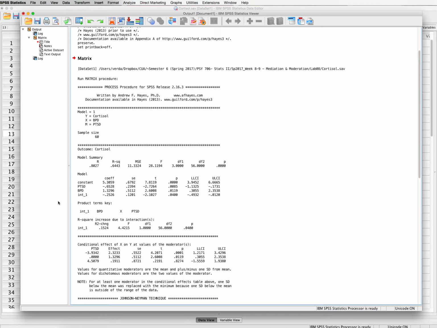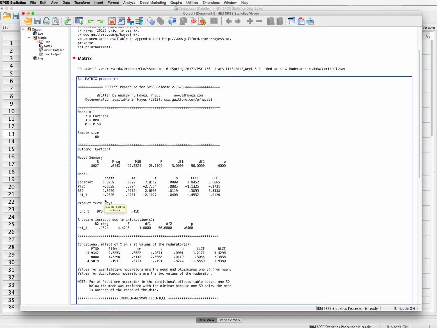This block here is just like the coefficients table and represents the information that you would find in the model 2 block. Since there is no model 1 versus model 2, you basically look at whether the interaction was significant. That tells you that there is something going on there. If it is significant, then you would look at the simple slope analysis and Johnson-Neyman, and you would report that. But if it's not significant, as it tells you here, it also tells you the R-squared change when the interaction is added to the model. You would report that if it is significant.